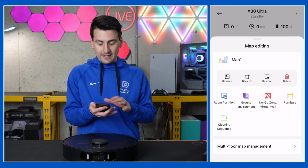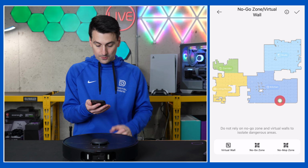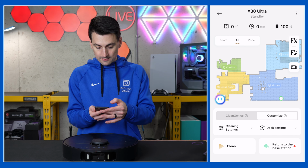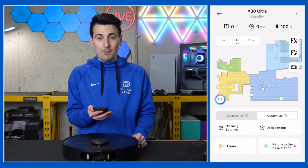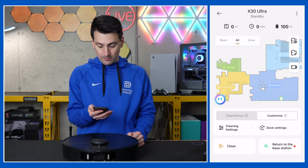Then we can edit and change all of our map settings here. You can even add things like no-go zones, no mop zones, and virtual walls and barriers. Drag and drop, easy to customize. We have live video monitoring if you want to cruise around your house and patrol, you can do that with the video camera.